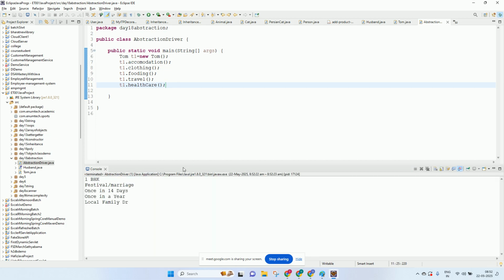Okay. So here the reference is of Tom, and the object also is of Tom. Both are of Tom. Correct. And overriding has happened. Overriding has happened or not?